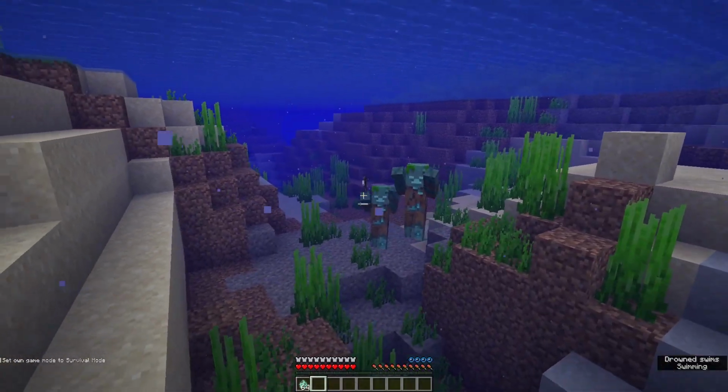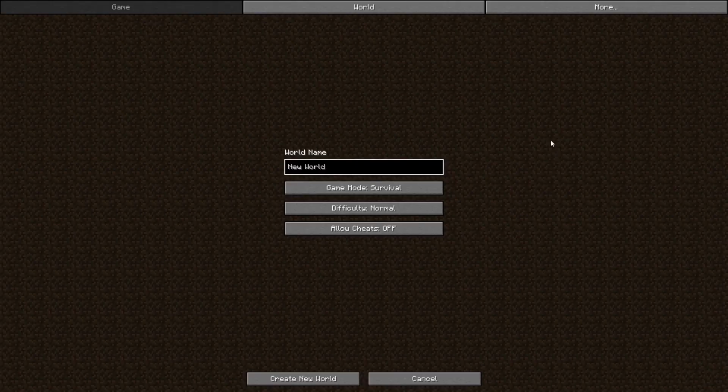Goats now have a new swimming animation. And when creating a new world, you may see the new loading menu. And honestly, I'm not a massive fan of this. It just seems like the buttons at the top are way too big.